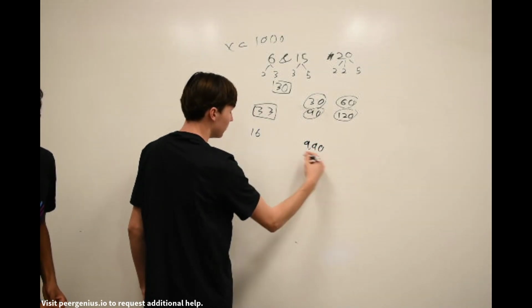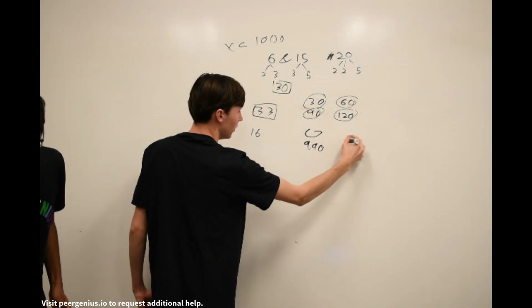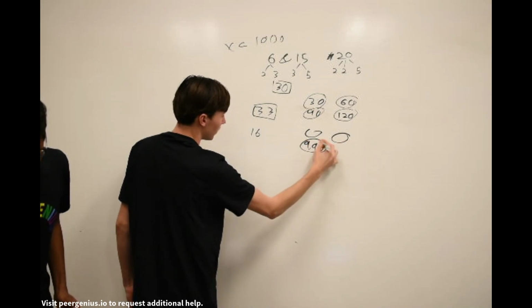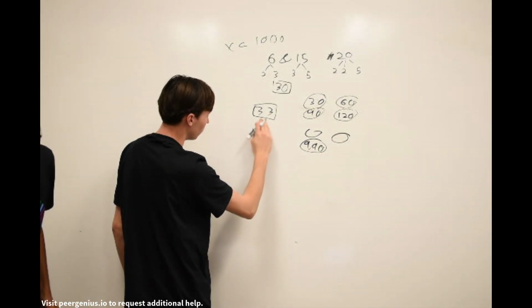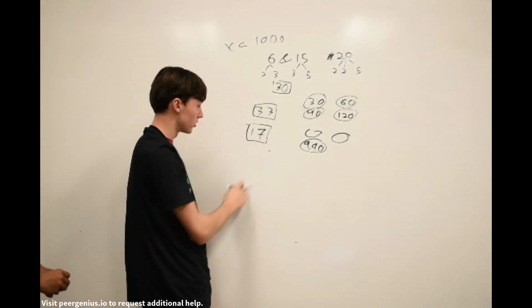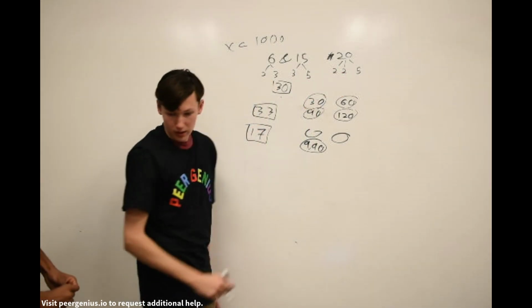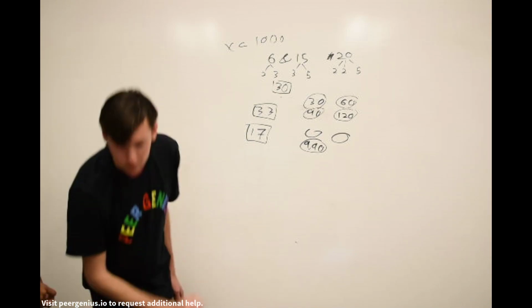990. This is the last case because you've got a divisible value, a non-divisible value, then you've got a divisible value, then you've got 990, which is not divisible. So this final one is going to be non-divisible. So you have 17 numbers that are divisible by 30, but not by 20, which is your answer. I believe it is D.